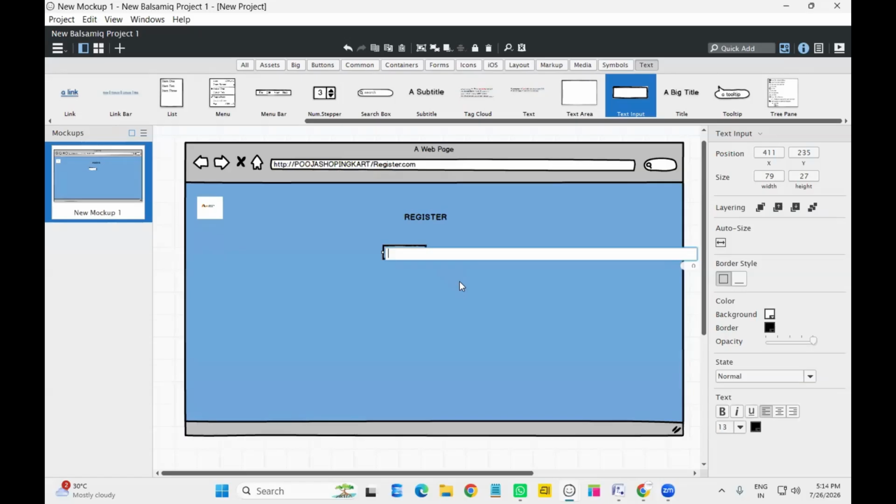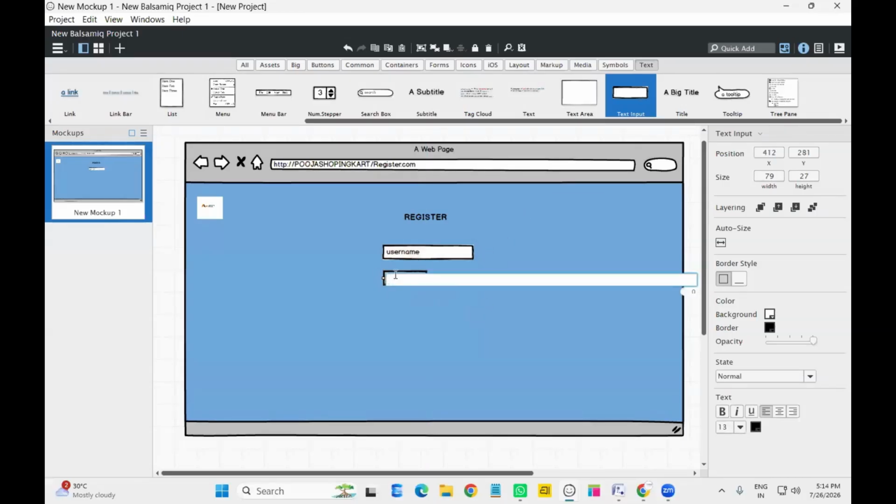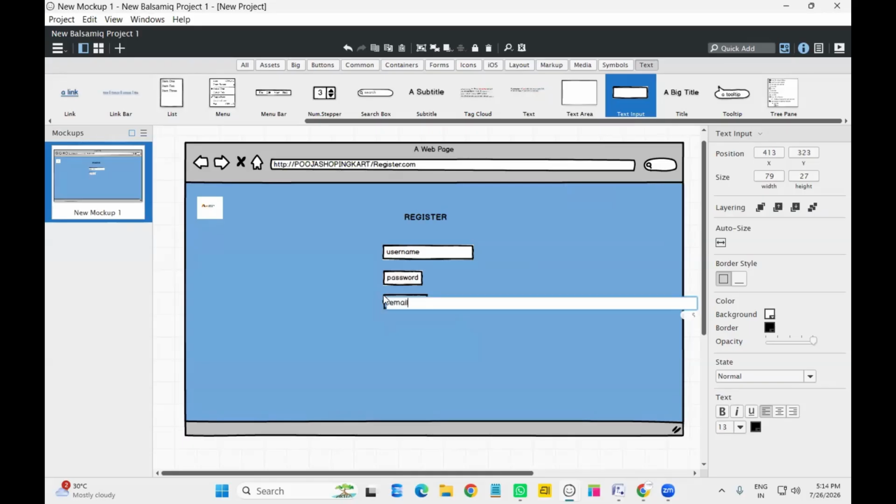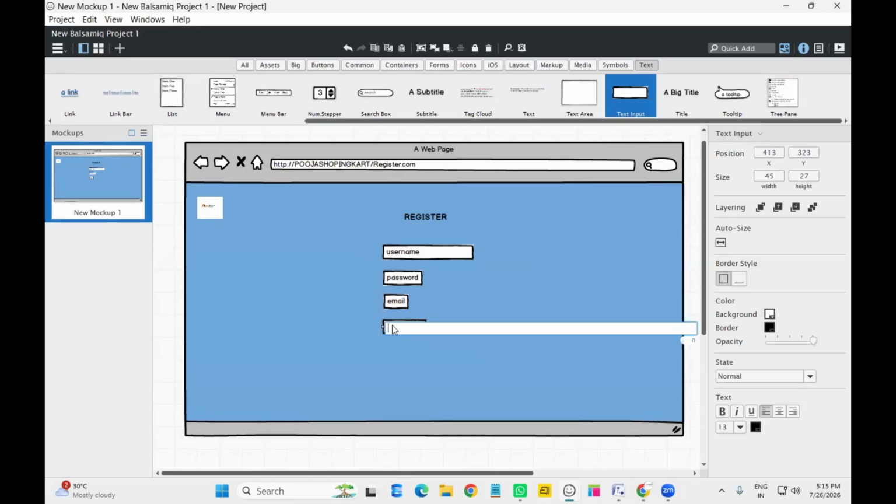The user will enter his username here, next the password, then he can enter email, and next the mobile number.